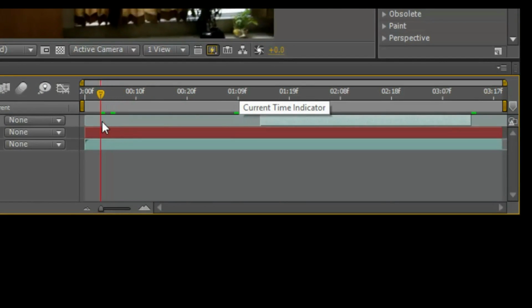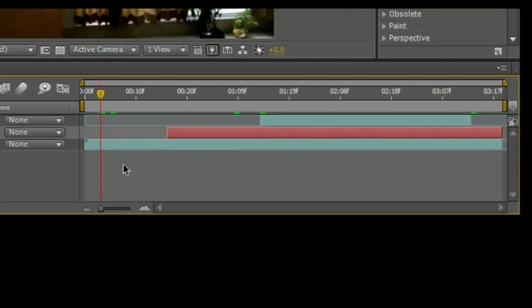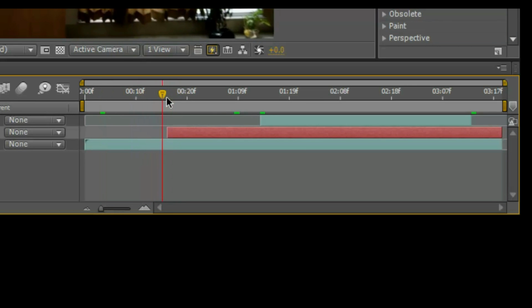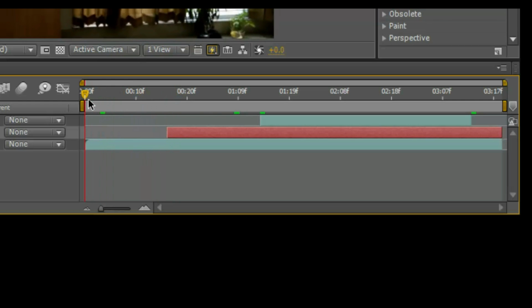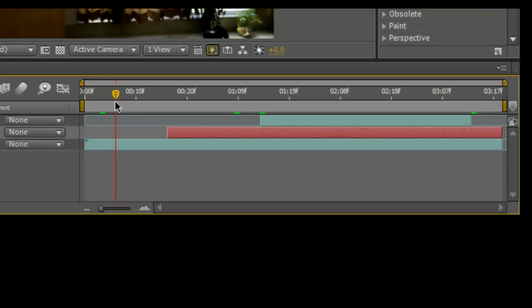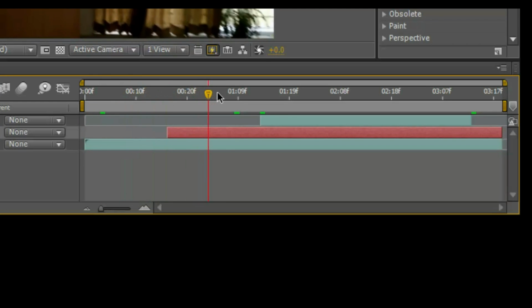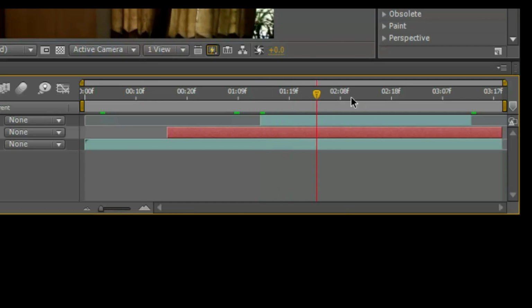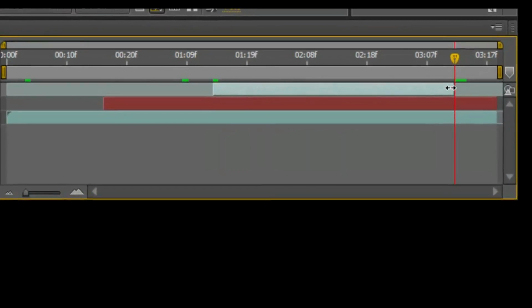So for anything you like, just look, I am trimming the null. Now I want the timeline indicator to stop right at the null. To do that, just press and hold the Shift key and then move the timeline indicator, and you will notice that it snaps to the individual start points. I'm moving and the timeline indicator jumps to that start point. If I move further, it jumps to this start point. Like this it happens. And these are some of the best keyboard shortcuts I like.